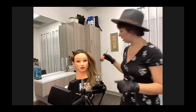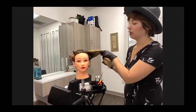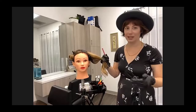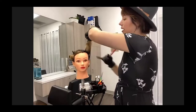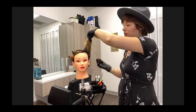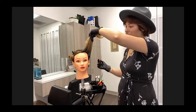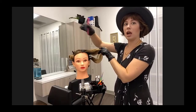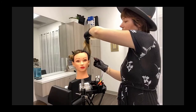Okay, so now that that's done, I'm going to go in with my foils. Like I said before, our pattern is slice, slice, chunky weave, slice, standard weave. What I like to do is clean up her face a little bit, and I like to start at the front. Remember, I'm taking that diagonal section and I'm going to do it for the whole section, not really concentrating too far down here because she's going to get the most pop at the top. So I'm going to take my nice slice.